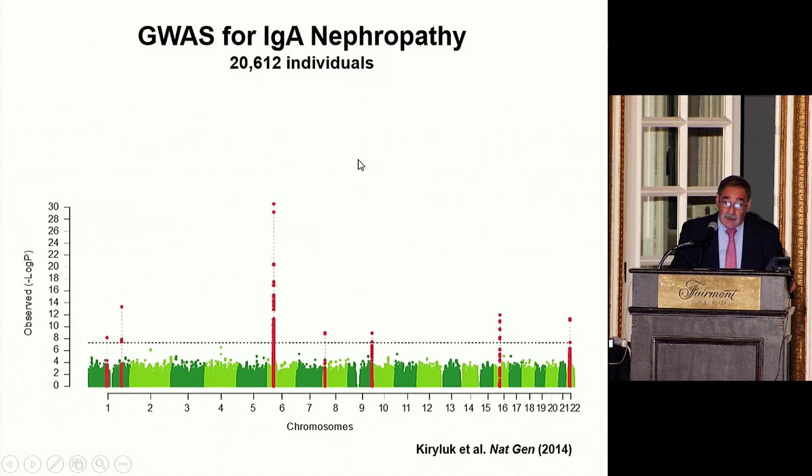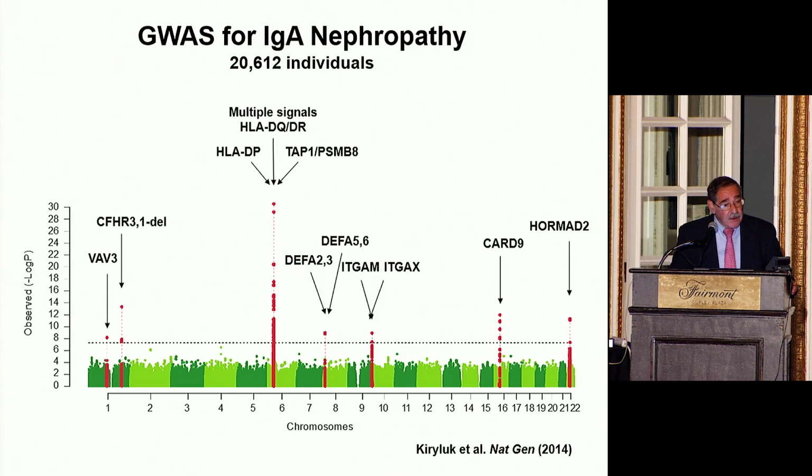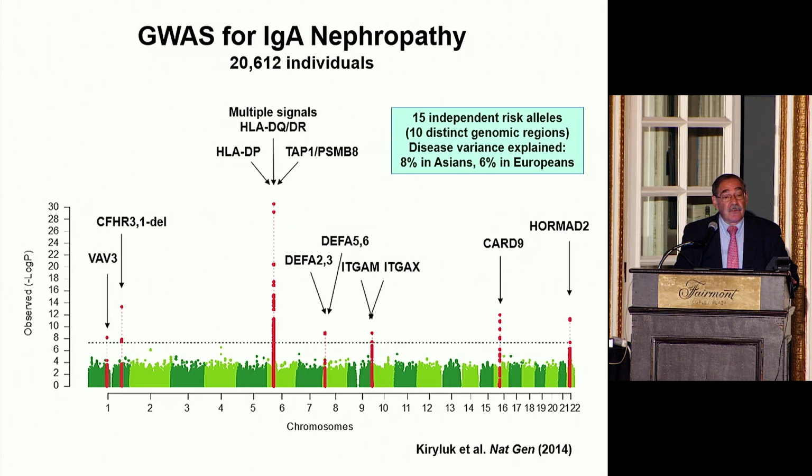Now, the other thing that may help us in the future is genetics. So it turns out, even if you go back a number of years ago, there were a number of genes that were specific for IgA nephropathy. This is a study that Christoph Kiriluk did at Columbia using 20,000 individuals. So these are big GWAS studies that they look at. They found a whole series of new genes. So there are now 15 independent genes that are involved in IgA nephropathy that are not in the controlled populations, whether you look at people in the United States, in China, in Europe, in these different populations.